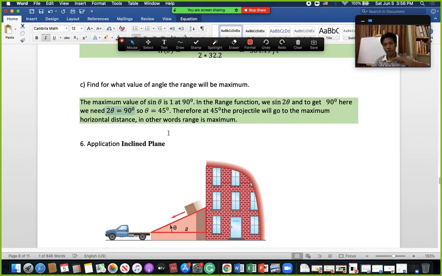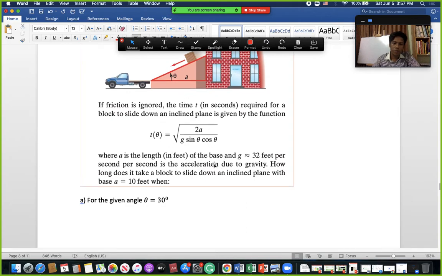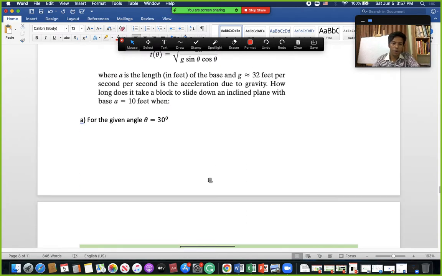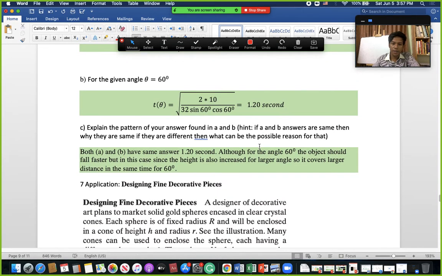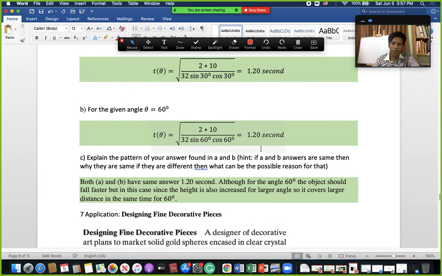That means if you kick a ball at a 45 degree angle, it will cover the maximum horizontal distance. If you throw it at an angle more than 45 degrees, let's say 70 degrees, then it will go too far up and then it will just fall. At 45 degrees, it will go the maximum. This is telling us that. For this question also, the speed value, g value, and theta value are all given. We will just have to put them in the function and then do the calculation. As you can see, both values are the same, and the reason is actually here.